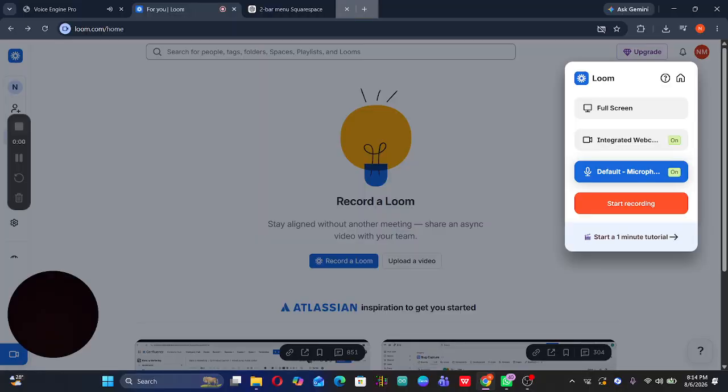So there you have it. To summarize, you log into Loom, hit that New Video button, locate the microphone icon, and click on it to mute or unmute at your convenience. Fairly straightforward once you get the hang of it. I hope you find this tutorial helpful in making your Loom recording experience smoother and more productive.